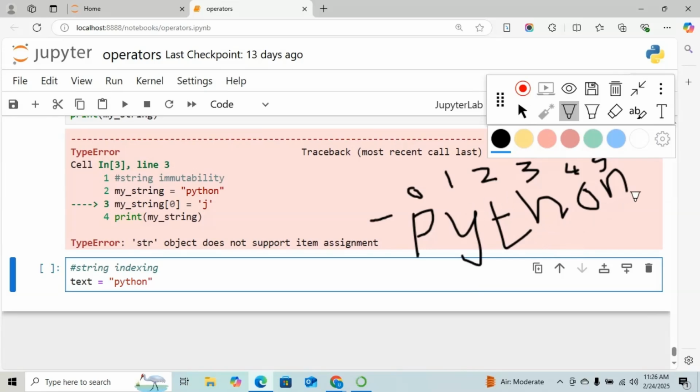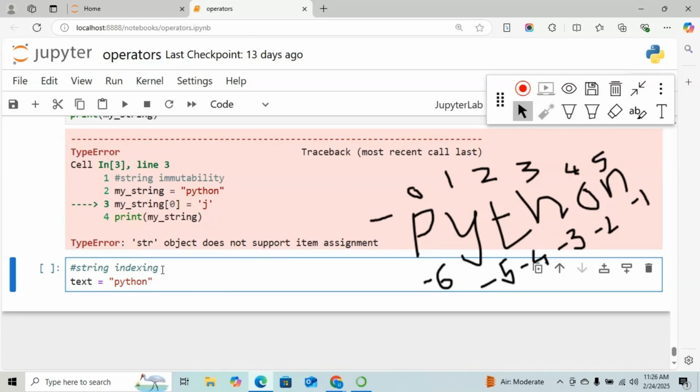When we start from the right-hand side, it goes minus one, minus two, minus three, minus four, minus five, and minus six. So this is our indexing.